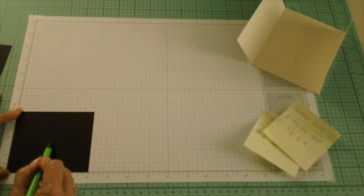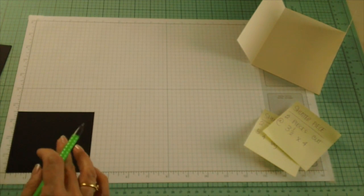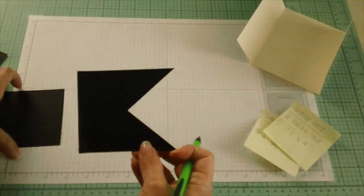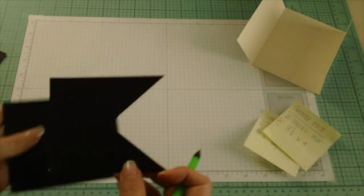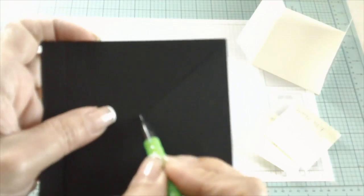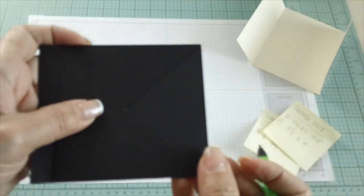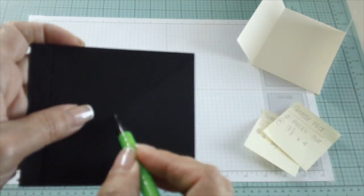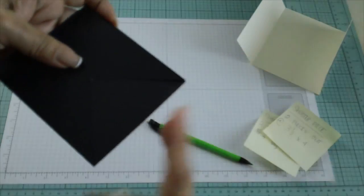Basically all you have to do is find the middle of this cardstock, which I've done already here since I made one already. So what you need to do is just find the center of your card and mark it like so. I know it's hard to see since this is black on black, but all you have to do is find the middle of your card and then cut it to create that fishtail.